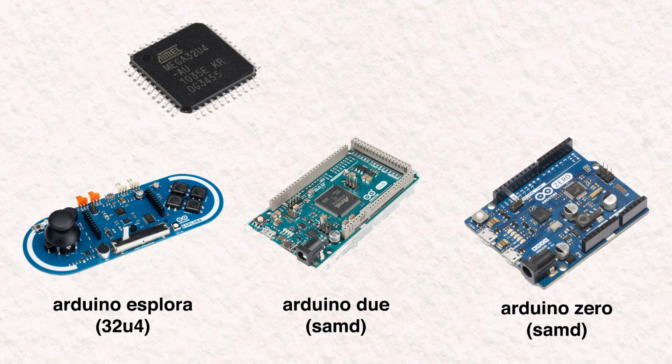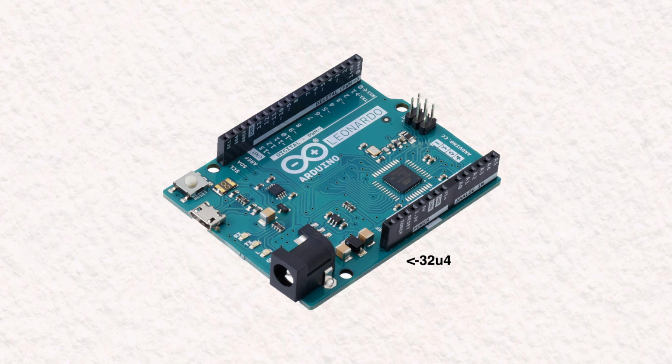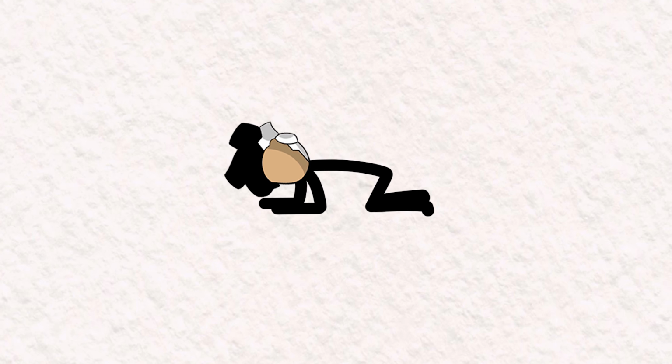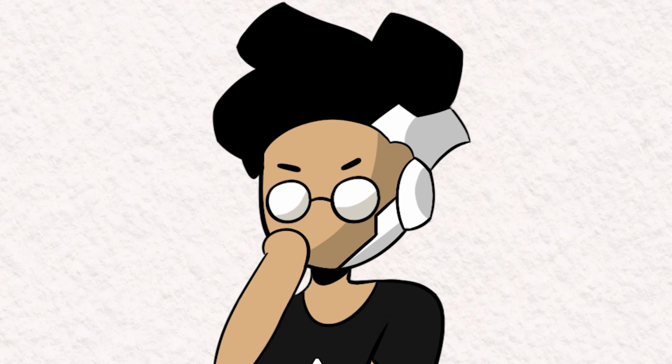Only 32U4 and SAMD baseboards had this feature, one of which was the Leonardo. This news was devastating to me because it meant I had to spend money. So, I made my girlfriend buy it for me instead.